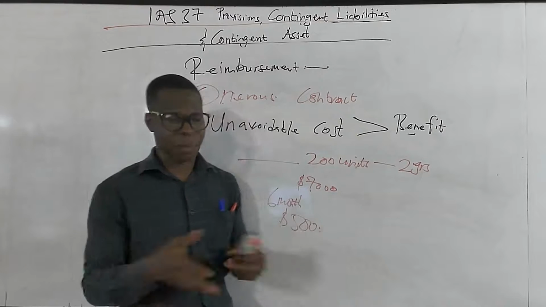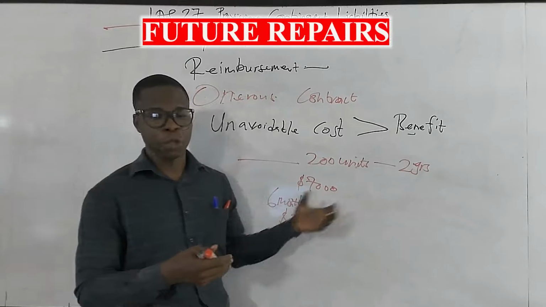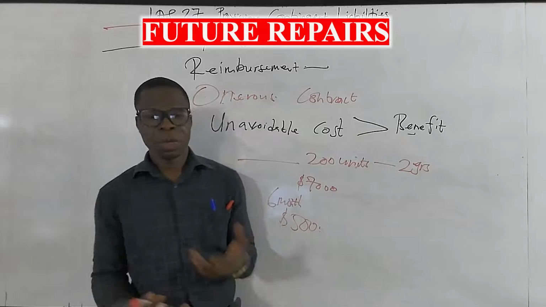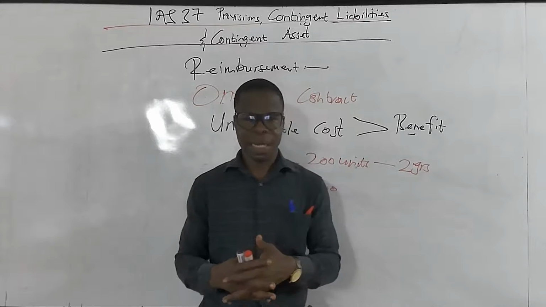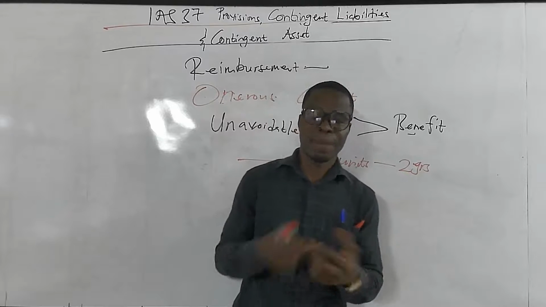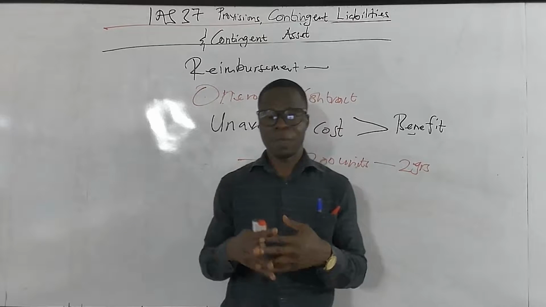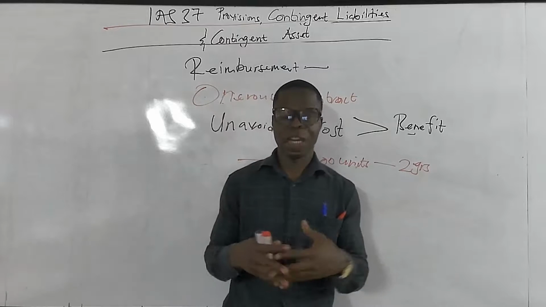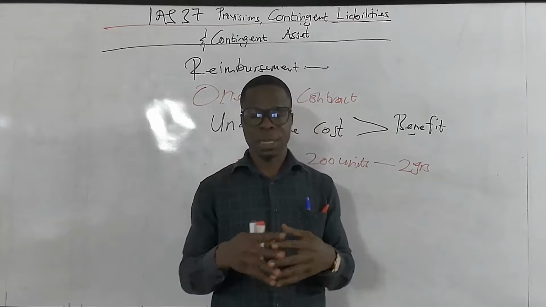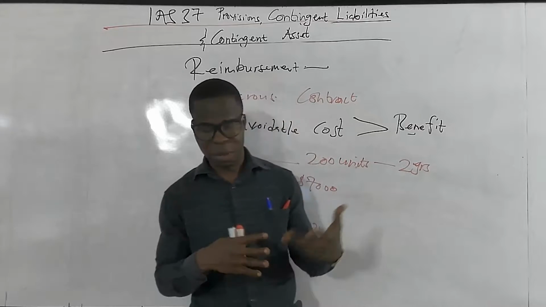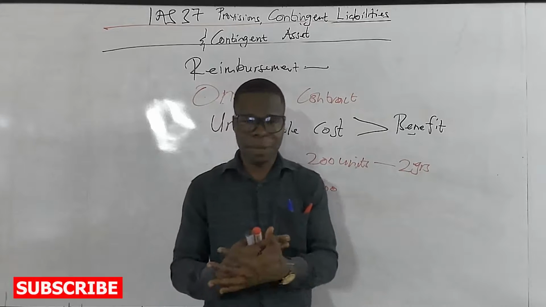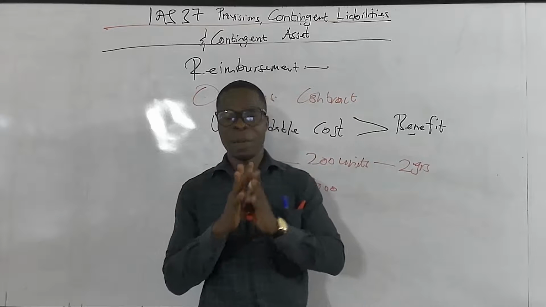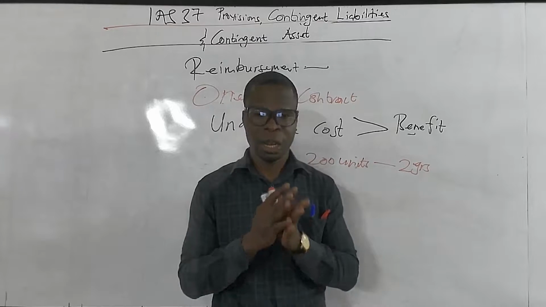And the last key thing I'm going to talk about is future repairs. There are sometimes that you would like to undertake repairs of some assets in the entity, and there must be provisions for them because of what? A past event. The standard has not given detailed explanation about them, but has just mentioned them, and we are supposed to also know what the standard talks about. So we will not go deeper into the future repairs, but basically you are supposed to know that there are sometimes entities who undertake repairs of their assets, and then a provision must be made for them when they meet the three criteria.